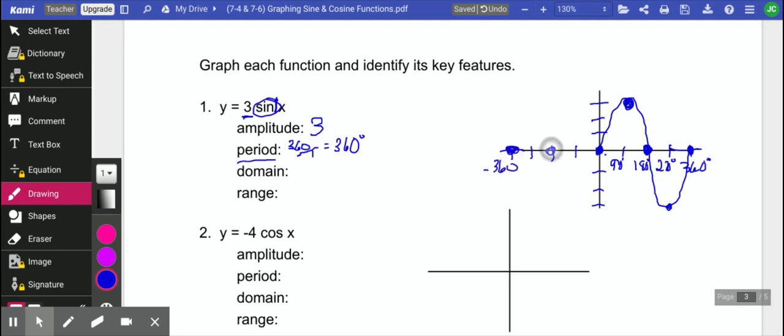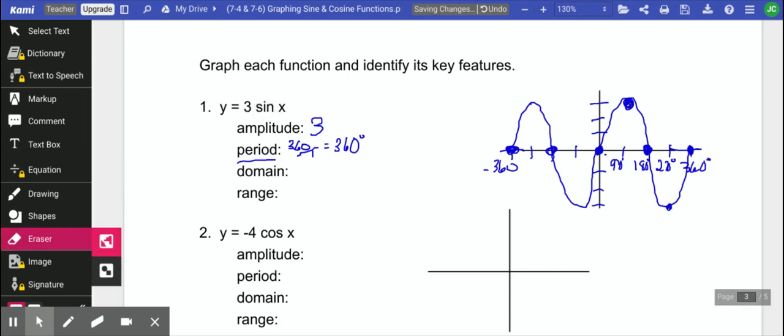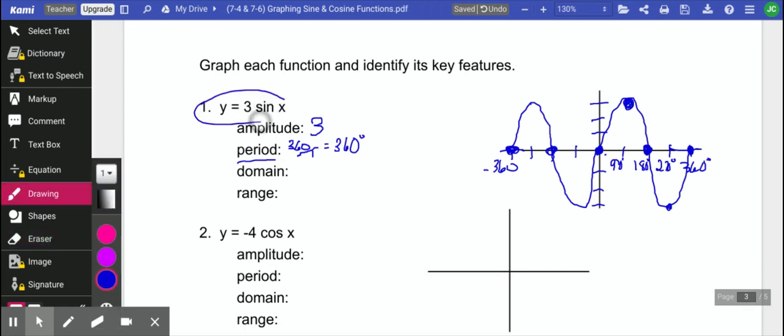Halfway in between, it's going to hit, and we have another cycle here. So we're going to go up, down, and back. That was a little shaky there, but you get the idea. And then it's just going to keep repeating over and over. Okay, so this is very similar to what we graphed first. The only difference is we have increased the amplitude. So it goes higher, it goes all the way up to 3 and down to negative 3.